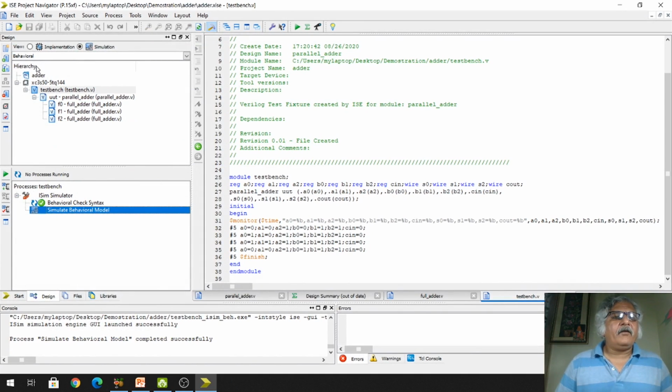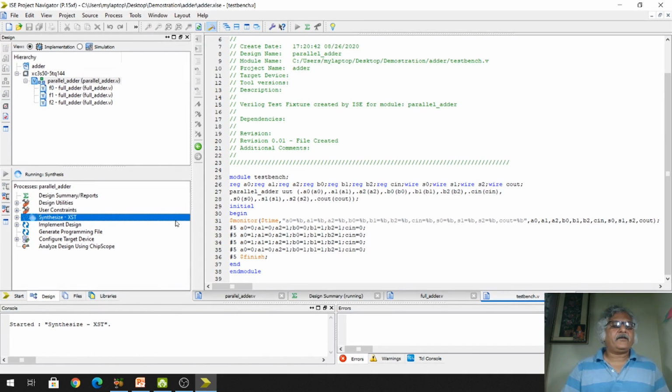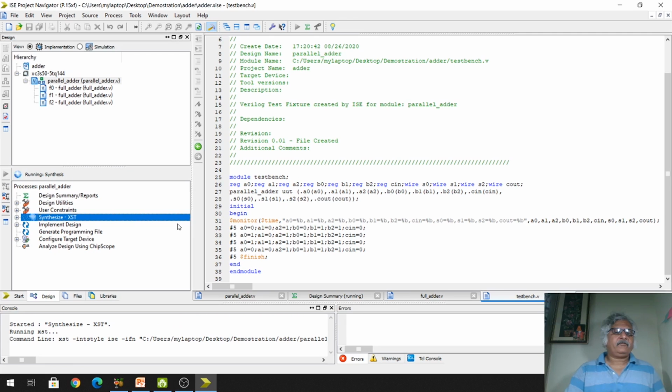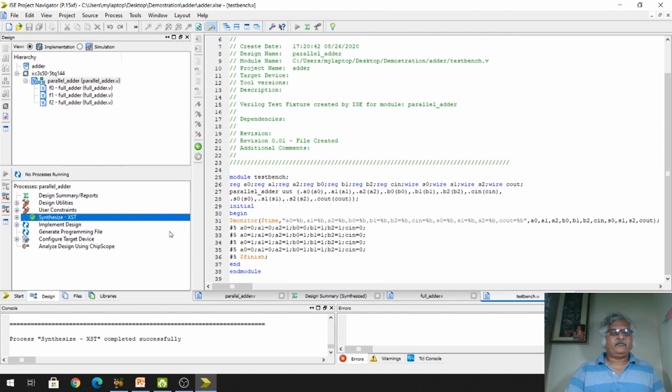Okay, now what I will do, I will implement this design. So I will select this parallel adder and I will run the synthesis tool. Okay, synthesis is completed.